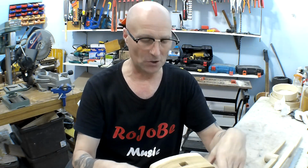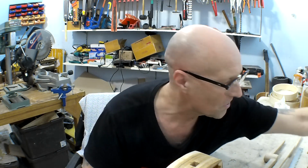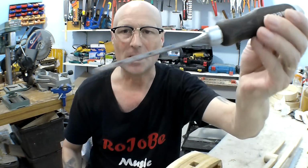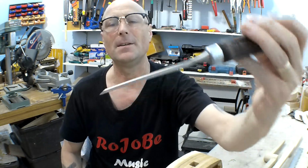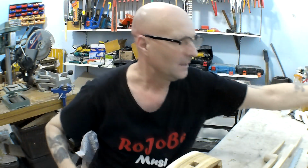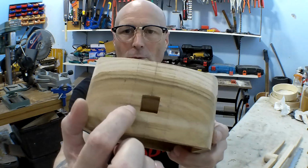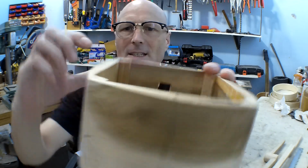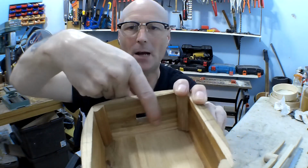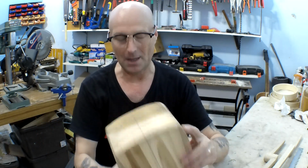The downside of using the chisels is, A, it does take quite a long time. The ones I was using was this 5mm chisel and this 14mm chisel. Now, they're very sharp because I recently sharpened them, so as far as that side of it is concerned, they were doing their job. The trouble is, I was having to chisel through this way, and then on the inside, I kept getting chip outs, the back of the wood chipping out every time I ran the chisel through.